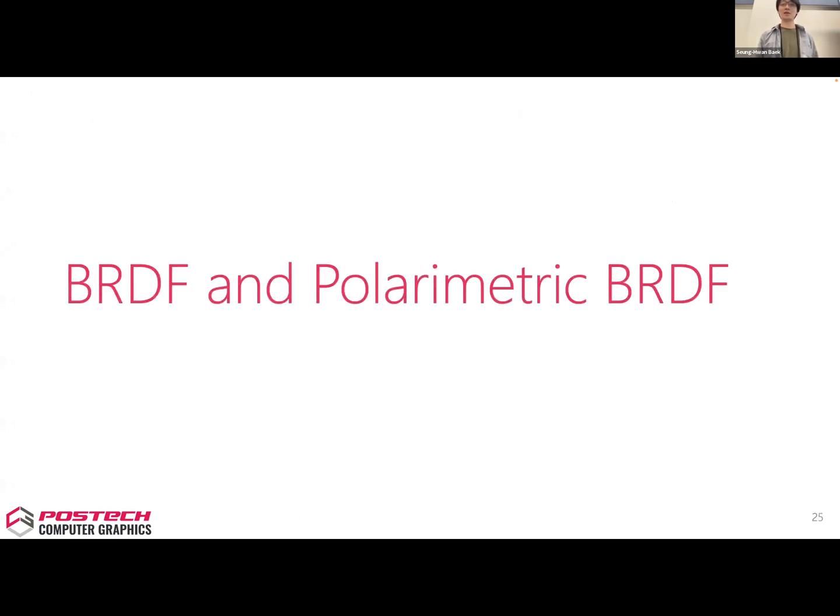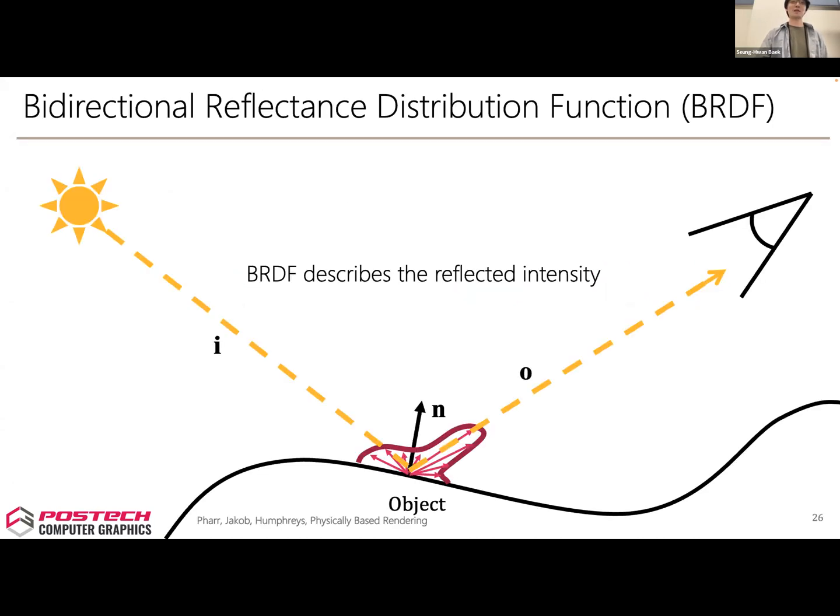Okay, that was the representation of polarization and depolarization change with the Miller calculus. Now you know what the Stokes vectors and what the Miller matrices are. Now let's visit this concept of bidirectional reflectance distribution function, in short BRDF. In computer graphics, computer vision, and even in optics, we have extensively utilized and relied on this concept of BRDF, right? And BRDF governs how much of light will be reflected from an arbitrary incident direction to an arbitrary outgoing direction, right? So basically, it determines the visual appearance in terms of the intensity, right?